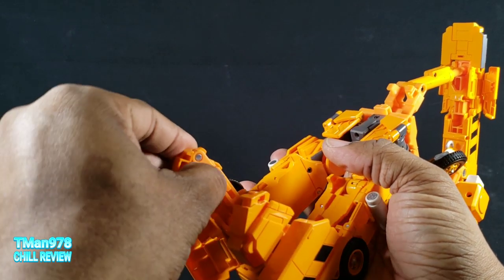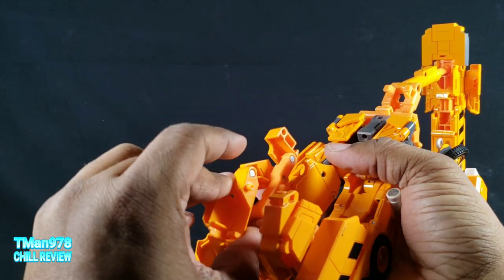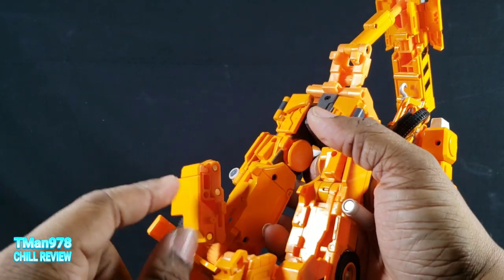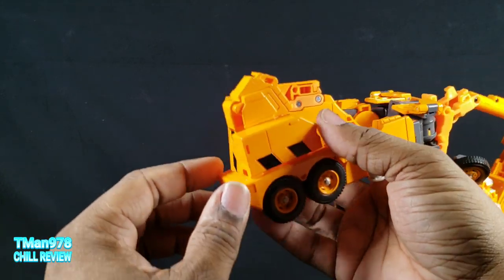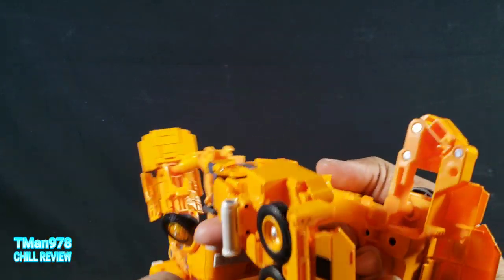This part right here, start bending it that way, bend this down, bend that down, and lift this up to cover it. Now this can snap onto the back of the legs. Shut the foot, shut that on the back of the foot. Bring this out, bend the foot down like this.